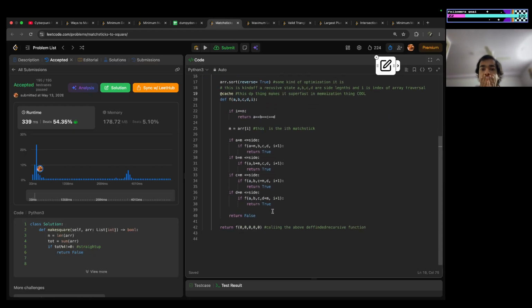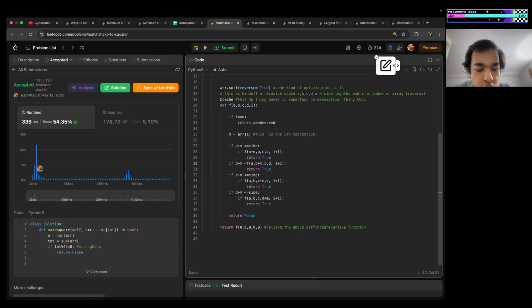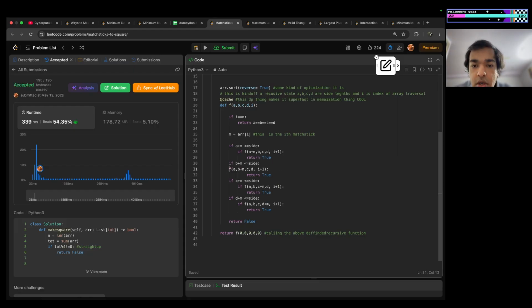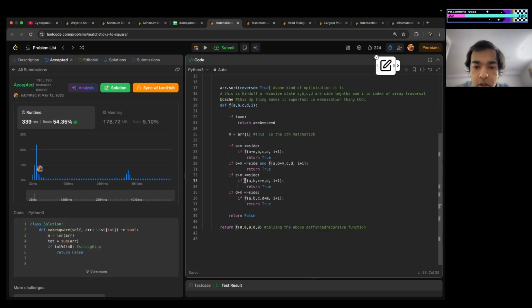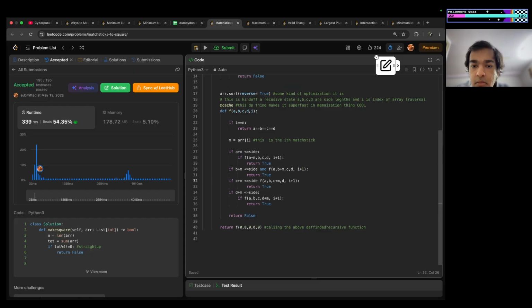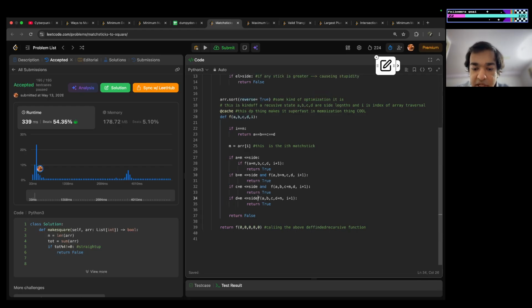And furthermore, what we can do is we can just simply make it look a little bit cleaner.